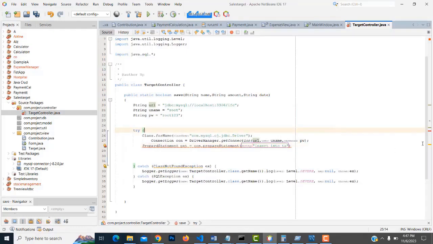So you write into target, you write the name, comma, amount and date only. After that, values, and here you have to write three question marks as parameters. That's the thing you have to write here. Here you have to implement the prepared statement.